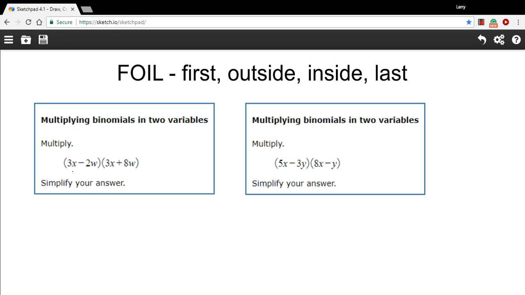So let me show you how that works with these problems. The first term of each of these binomials is 3x, so we're going to multiply that. 3x times 3x, well, you multiply the 3s together, that's 9, and the x's together, that's x squared. So 3x times 3x is 9x squared.